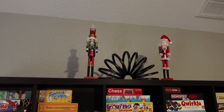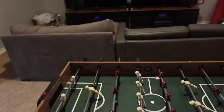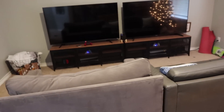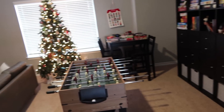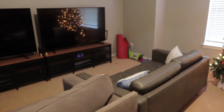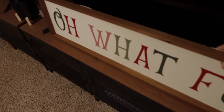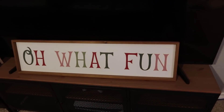I just added some nutcrackers up there. This room is definitely super busy but it is a game room and with three kids at home that always have friends over, it definitely gets utilized a lot. That's it as far as Christmas decor — this was the last room. Oh, let me show you this sign real quick because it's super cute. I got it from Target last year. It says 'Oh What Fun' — I thought that was cute in here.